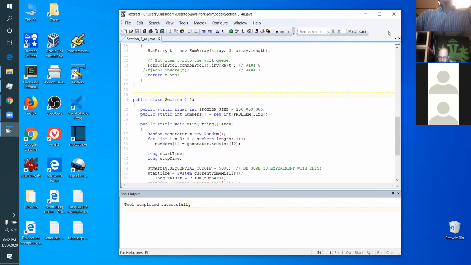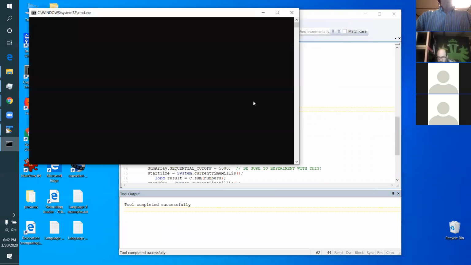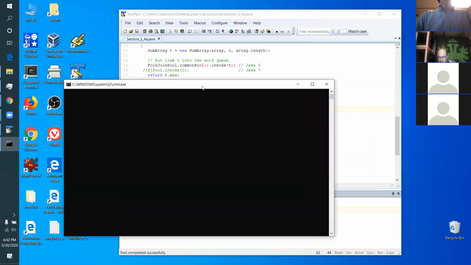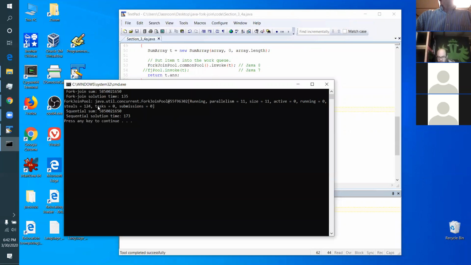Let me increase the problem size to something medium size. Okay. Remember, the big problem was that the fork join time, which is using all 12 cores, is hardly different than the serial time, which uses 1 core.